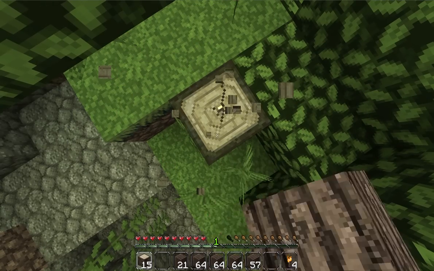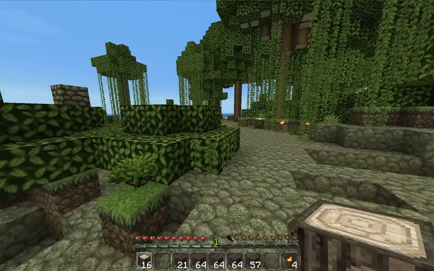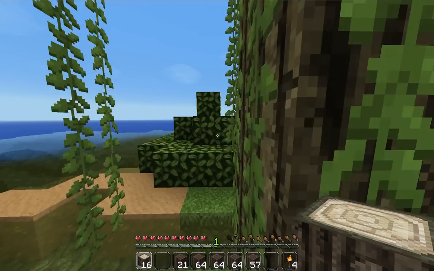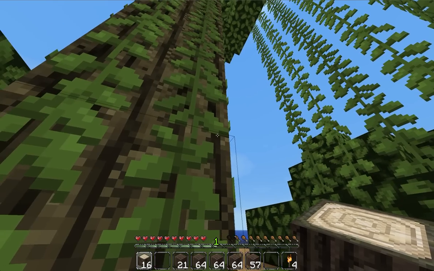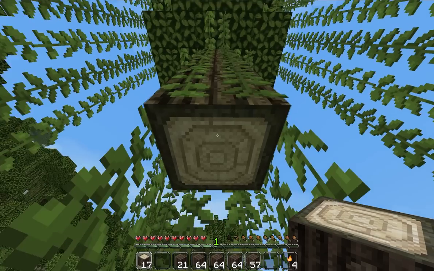So, dang, we got a good 15 stack. I'm gonna get me a stack of 64, actually, of just normal wood. There's my crafting table. That's my mine right there. If y'all new viewers don't know what that is, that's my mine. Pretty much. The one that I'm building.